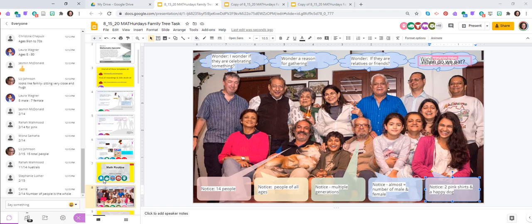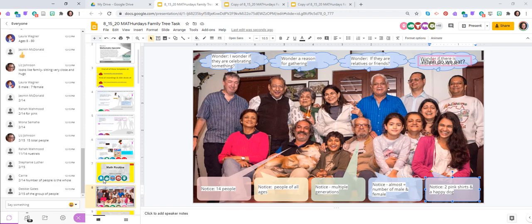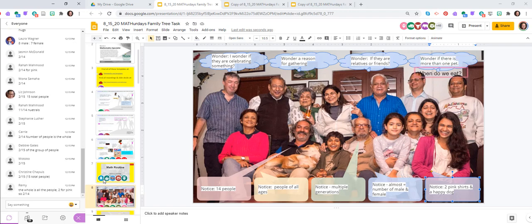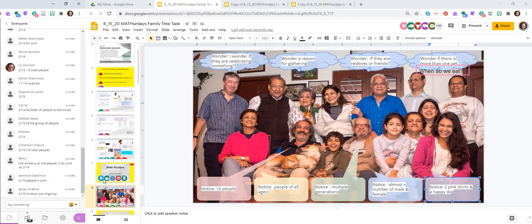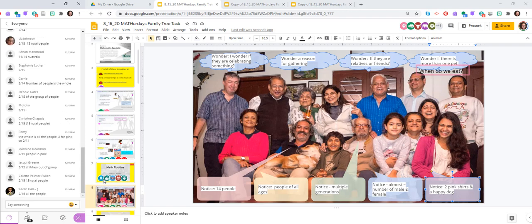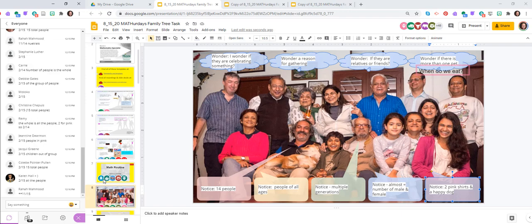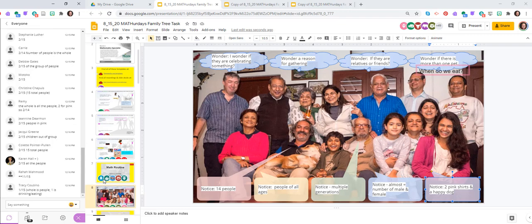Ooh, Raha has 11 out of 14 neutrals. Nice. Let's see how many other things we can get here. It looks like for many people, we're defining the whole as the whole group, but are we talking the whole group of living beings or the whole group of humans? Looks like Karen is being a little more specific with people. So is Colette.